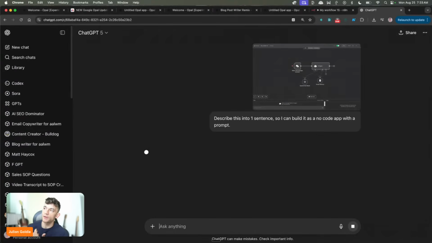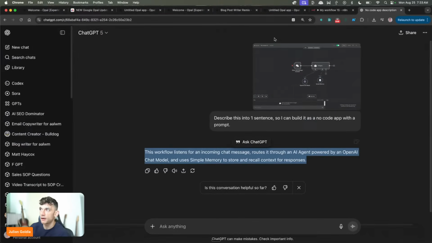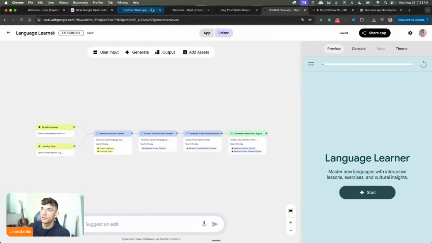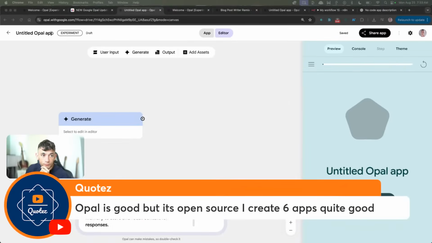Something like that. And that'll probably give you a prompt. There we go. Look, this workflow listens for an incoming chat message, right? So we copy that. Then we go back over to Opal, wherever we're building. We paste in what we want. We hit enter, and then it can start building the app, right? Using that directly. So yeah, it's really, really cool.